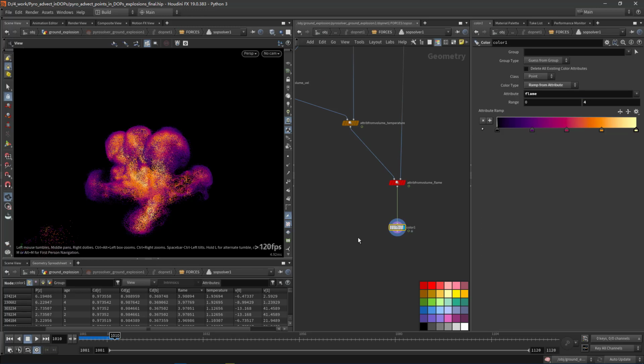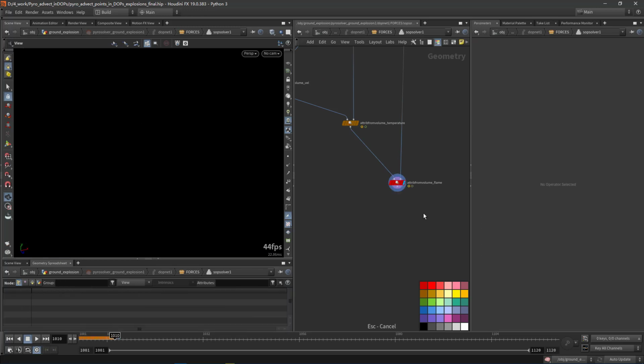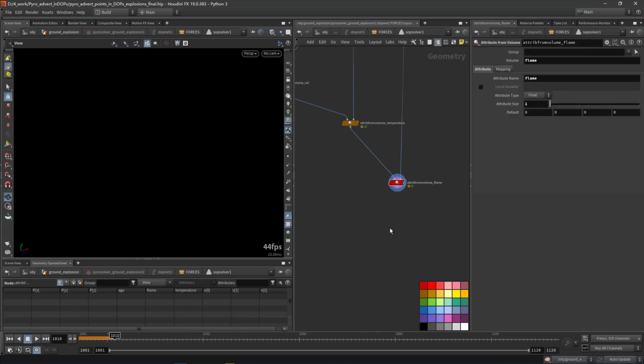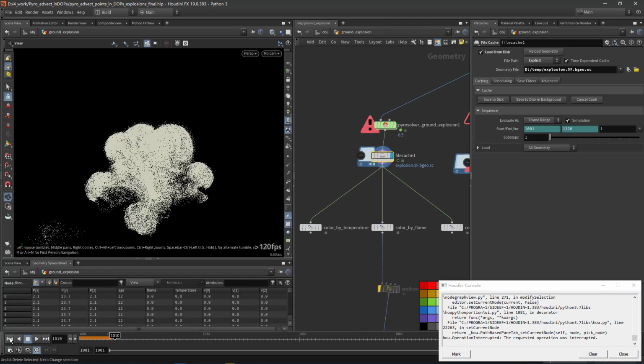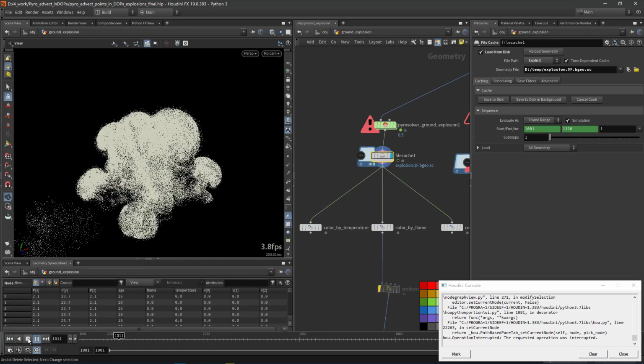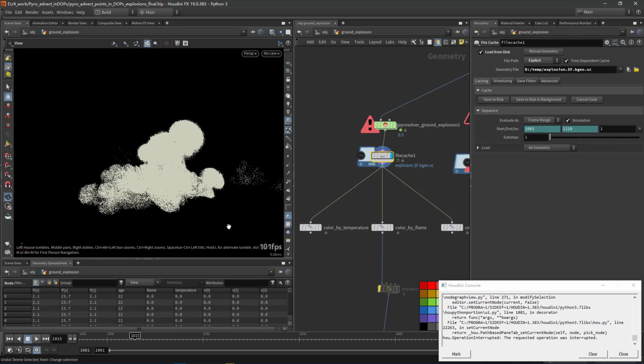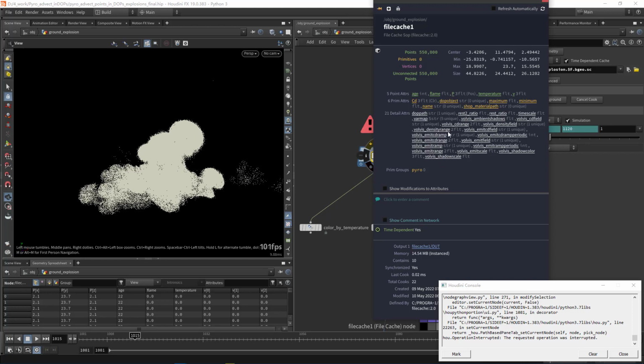Actually, you can output this. It doesn't matter. You can output this thing. I mean here you can output, right? Cache out these points. It looks like this. All these points will have the flame, age, and the velocity. You can see the age value.